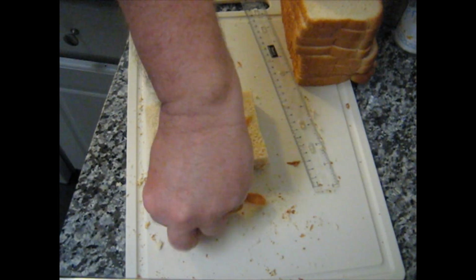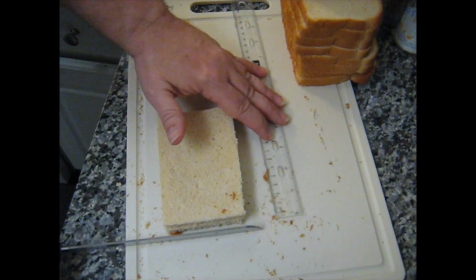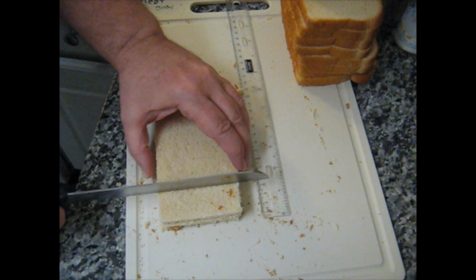Now this is a new thing for me because I've never been one to forgo the crust. I'll even eat the crusts from the pizza at the end.